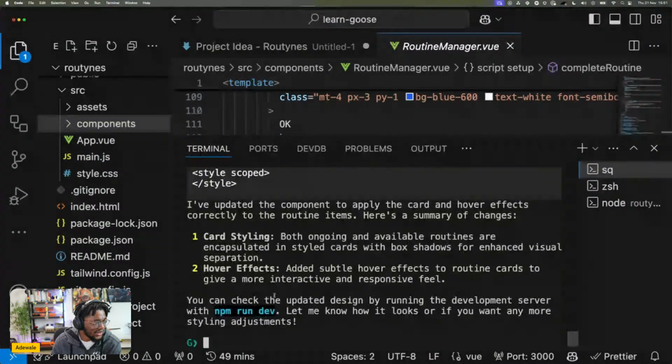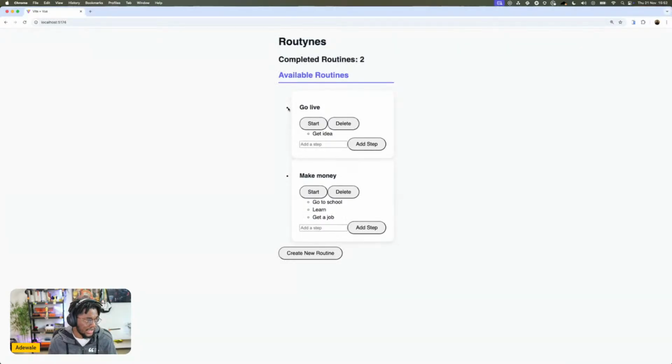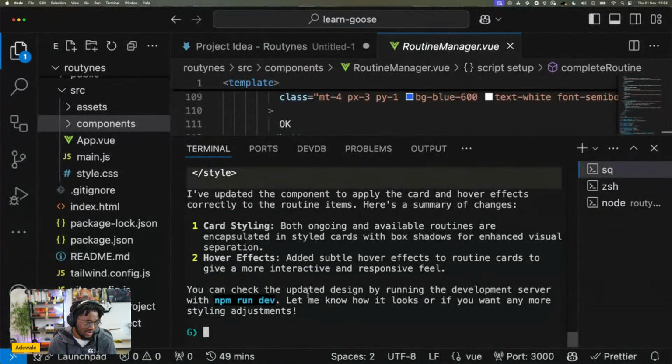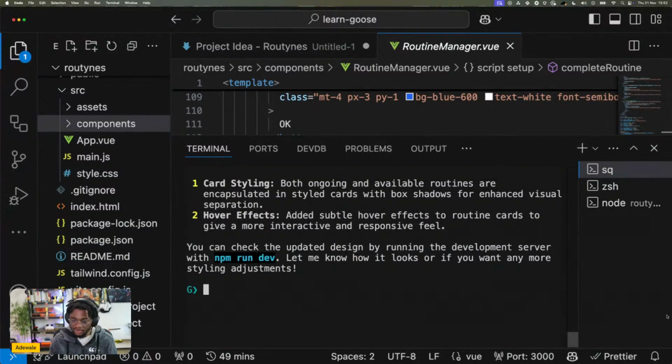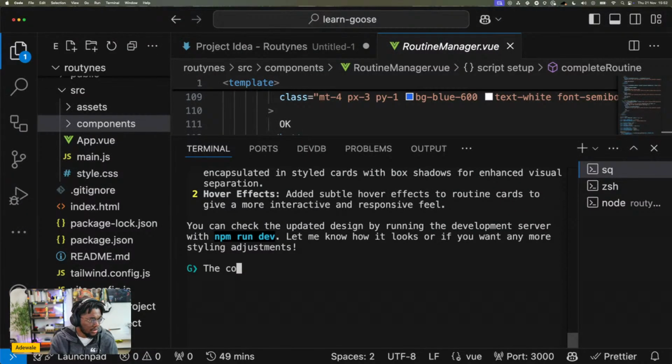But I think this is where the nitty gritty starts to come into play, where you have to be very specific with what you want, like taking out the list item dots, putting gaps between the cards, centralizing the button. But we've come a long way. Still a long way to go. I think Anchi said the colors aren't showing.